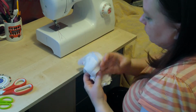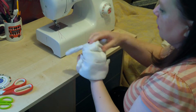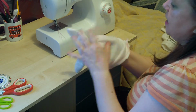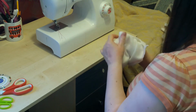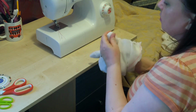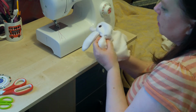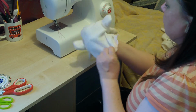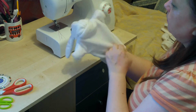Okay, so the moment of truth. Oh, I have 2 bunnies now. Now I do need to just sew on his whiskers with embroidery thread and a couple of stitches for his nose, and I am going to run round the bottom and just do a little seam for him.